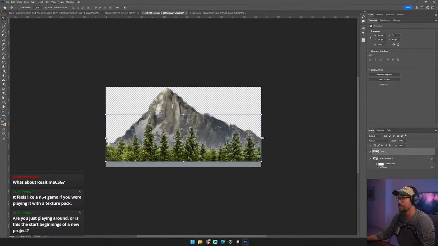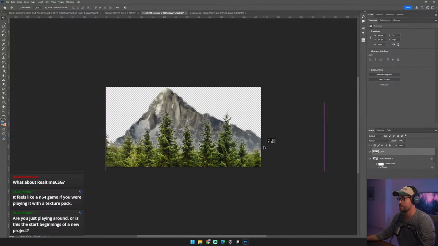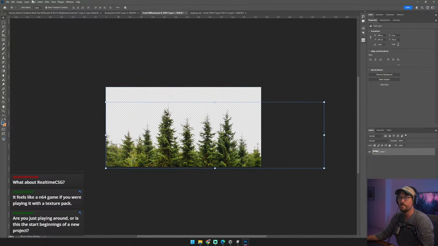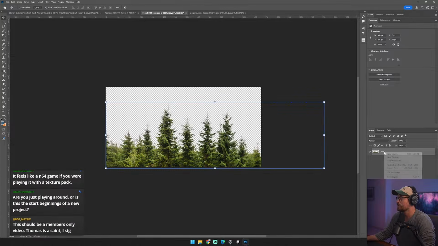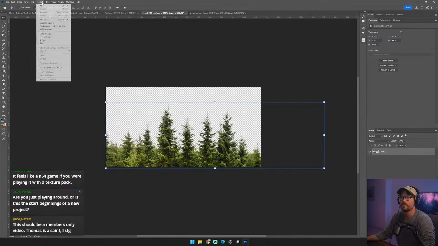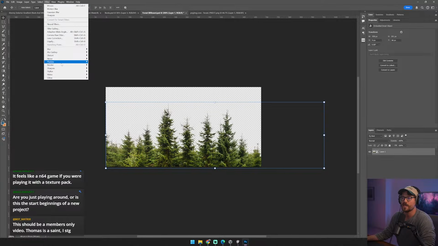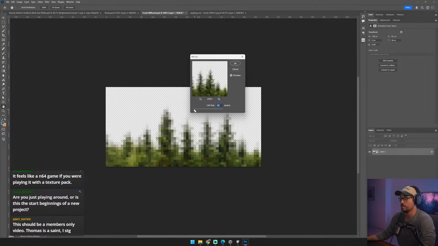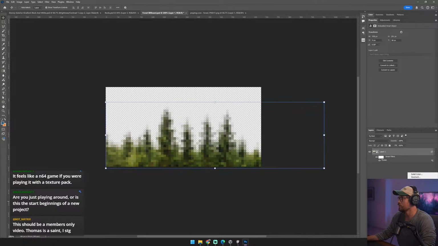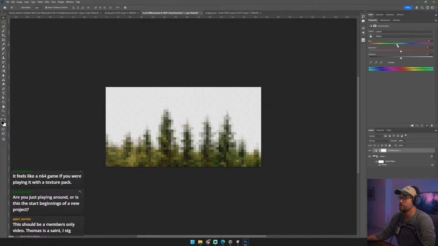And it's going to be pretty big. We're going to do something like this. And I'm going to go ahead and mosaic it. Not that much. We're going to make a smart object out of it. We're going to mosaic it. Hue, saturation. Remember, it's kind of like greenish or yellowy green.